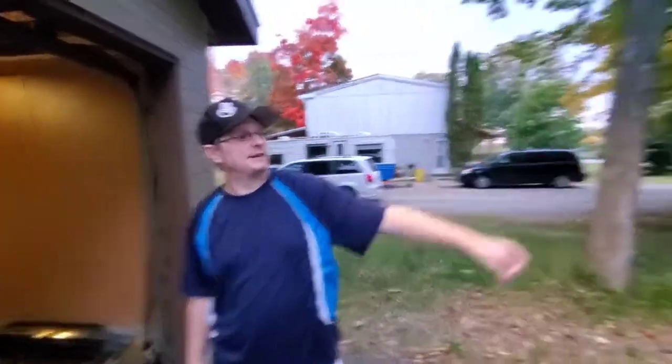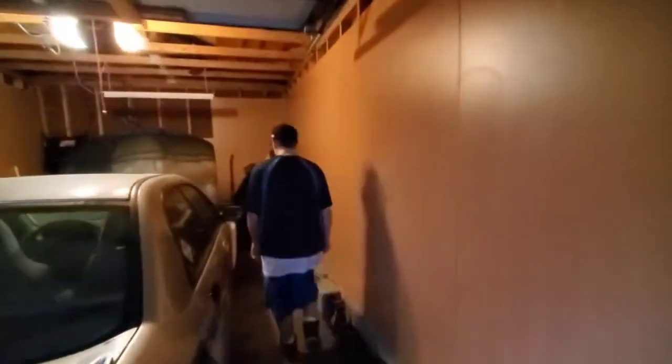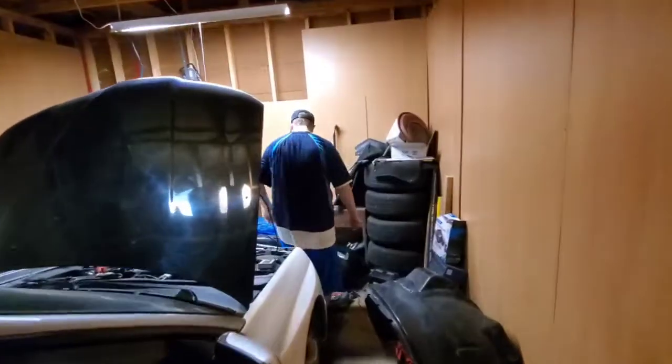All right, today we're gonna work on my dad's SS over there again. We're changing the bumper. The garage looking cleaner? Somewhat. Oh, it's looking a lot better. Yeah, well, it takes a lot to do a lot.